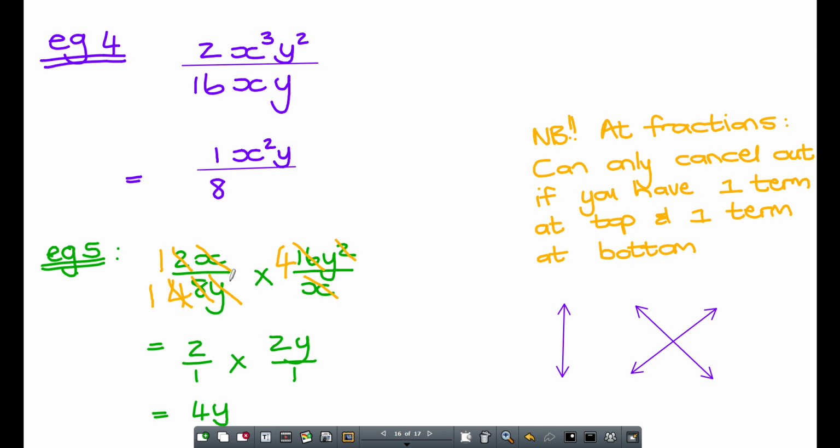So have a look. Okay, ours looks slightly different than what it is here, but the final answer is the same. Over here, you'd have 1 over 1, and over there, 4y over 1, and that gives me 4y. Sometimes, and that's what happened here, I didn't cancel out completely, or I maybe used different steps, but you still get to the same answer right at the end. I think what I did here is 8 goes into itself once and 8 goes in twice. That's how I got the 2 and the 2. Okay, right, any questions so far?